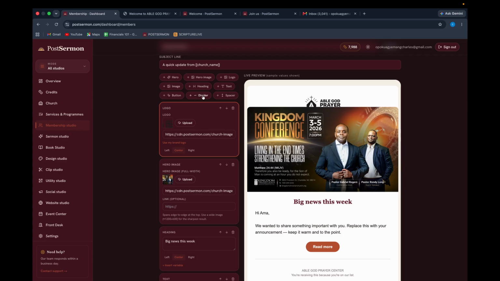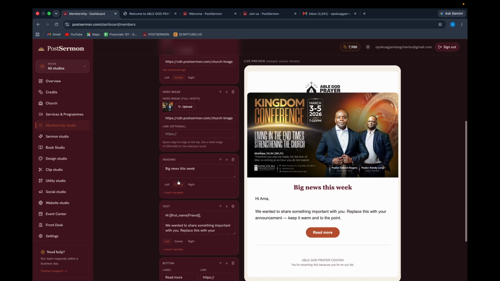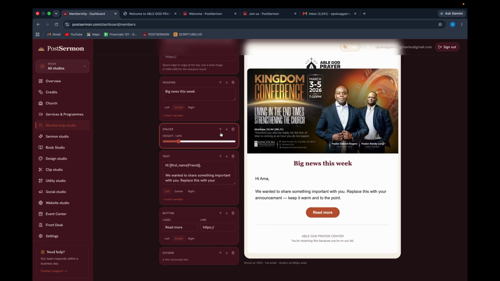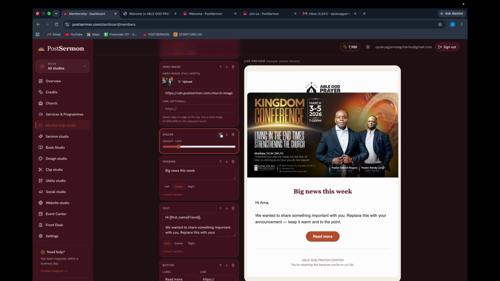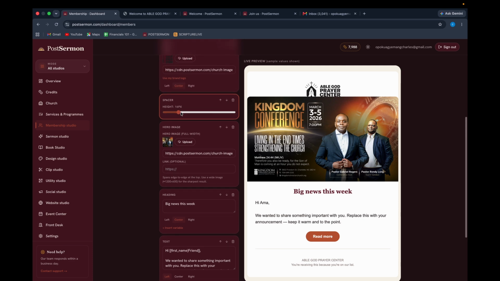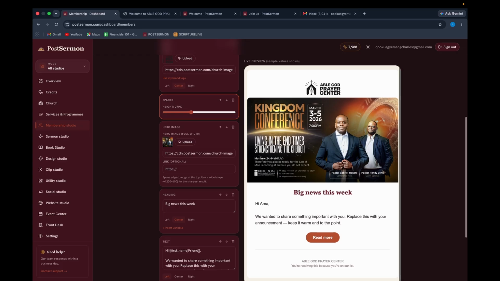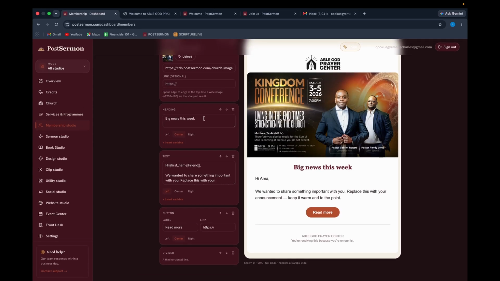That's when you can introduce a spacer. When you introduce the spacer, let the spacer go all the way up, because now you're using a template, so you've already set it. If you're building from scratch, then you can just pull this down. Then you see that right now the top there is gray, and then down there is gray, and then you can do maybe big news, and on the button you can put an HTTP link there for people to actually click, that's the whole point.